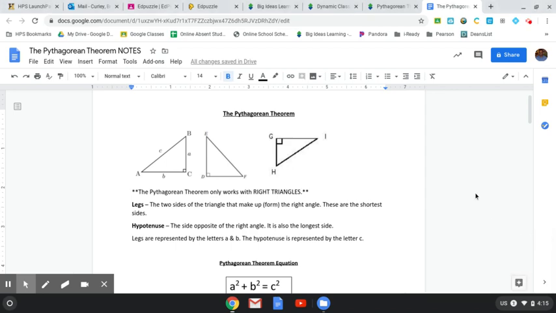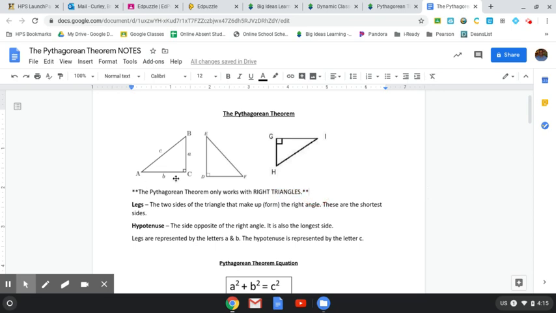Hi guys, today we're going to talk about the Pythagorean Theorem and how to find one of the missing sides. But before we do that, I'm just going to quickly run down a couple of things in terms of what to look for. So as most of you did already, the Ed puzzle from Tuesday, you know that the Pythagorean Theorem only works for right triangles. Okay, only works for right triangles.